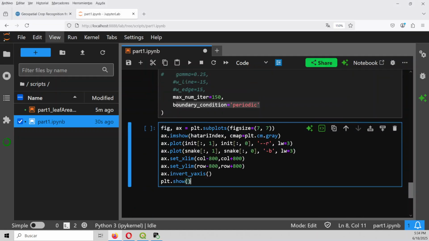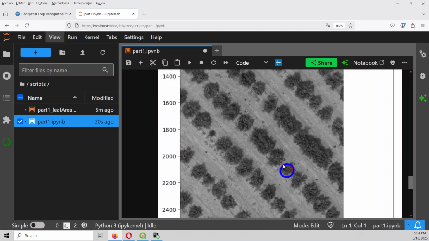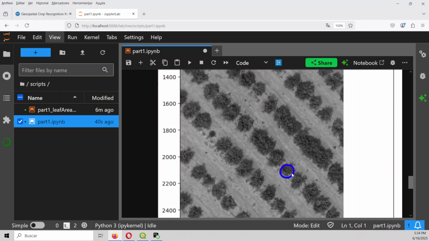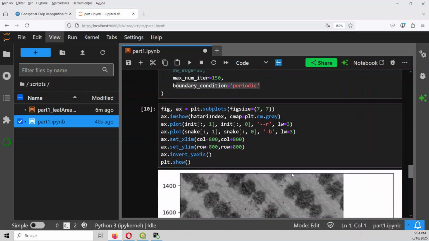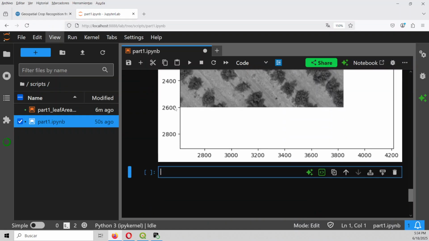Then here we can plot the snake for this crop. We have here the snake, and this is the active contour. The fit is pretty interesting. You can play around with the parameters as well, and go to the documentation of active contour inside Scikit-Image.